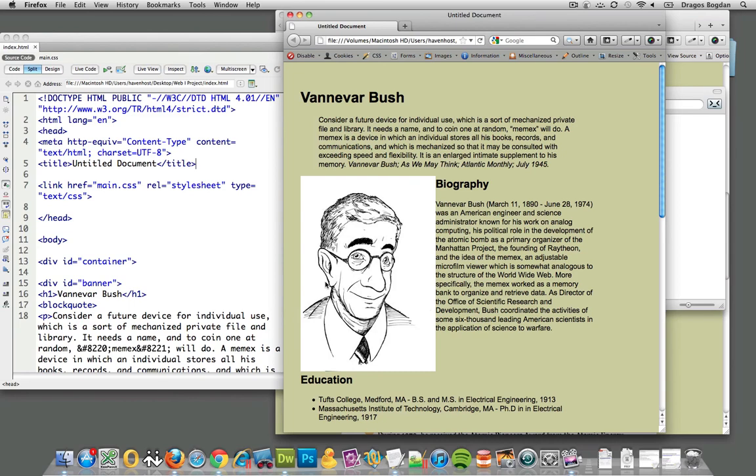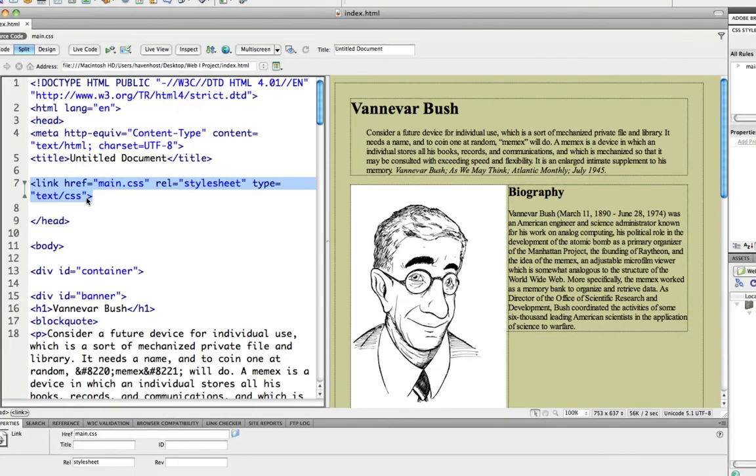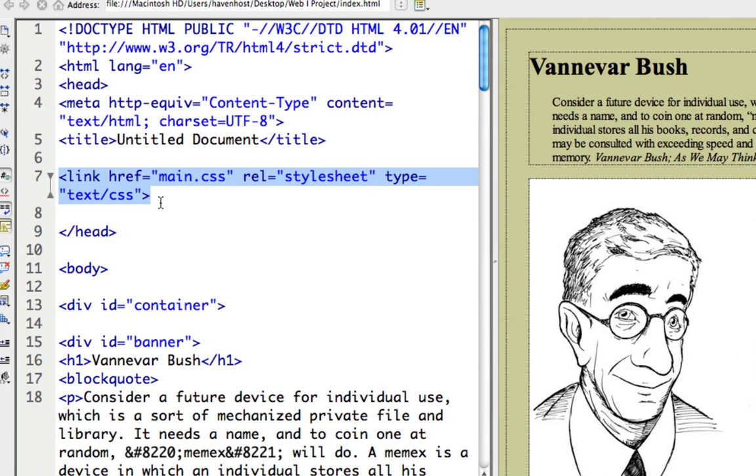So that's it. Now you should understand the concept of externalizing CSS. And the reason the CSS still actually affects your pages is because it's being called in by this HTML link. If this link points to the incorrect file, well then guess what? Your CSS isn't going to be rendered because it's not actually pointing at the right place.